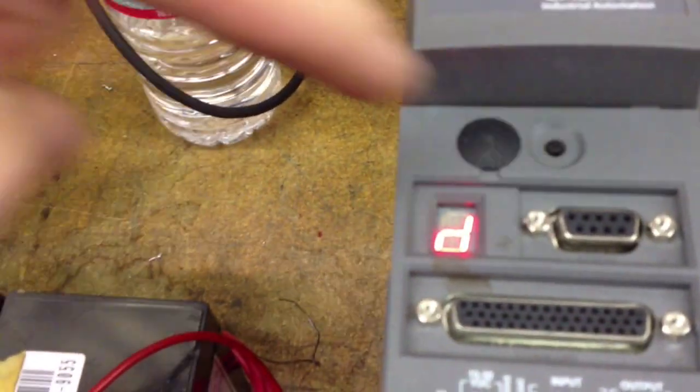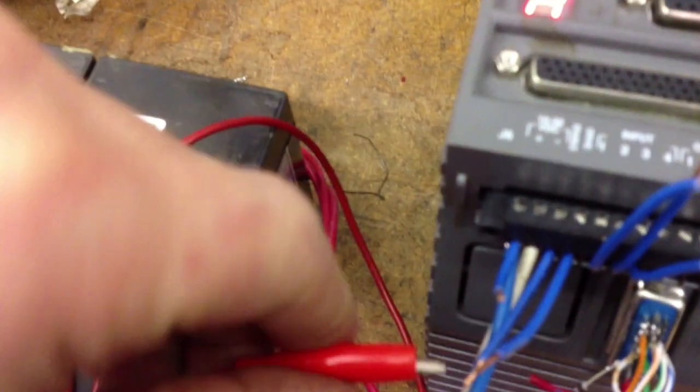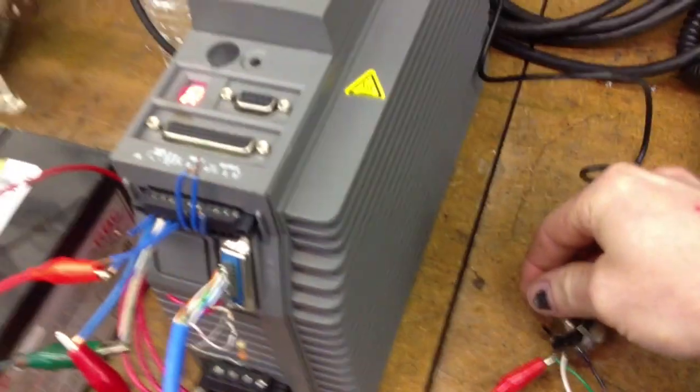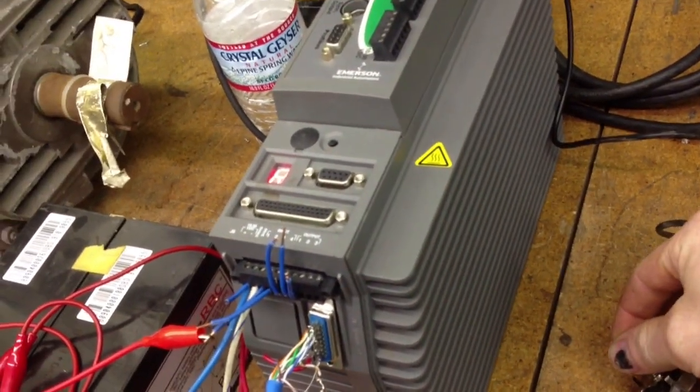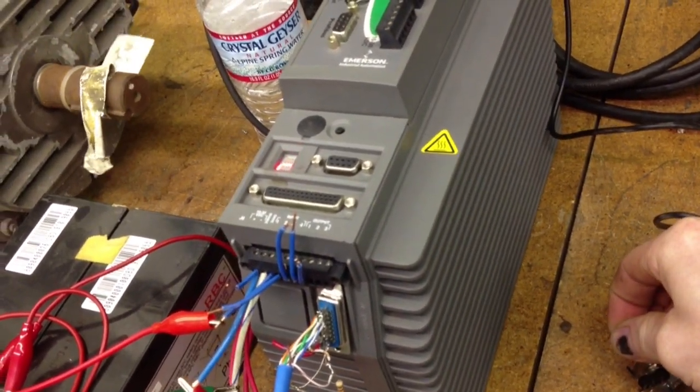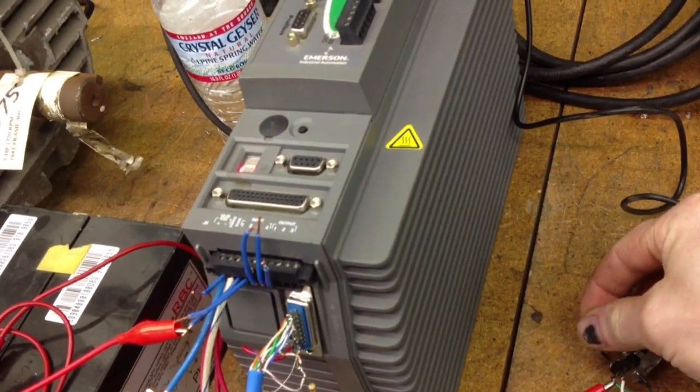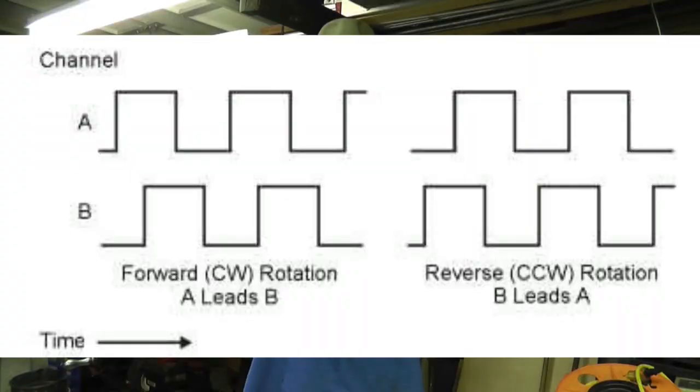The encoder that's inside these drives has 2048 pulses per revolution. So one single revolution has 2048 pulses, okay? Then it's a quadrature encoder, which means it has an A and a B, and they're stepped 180 degrees out of phase. So they go like that, okay? I don't have it drawn. I'll show you in a picture.